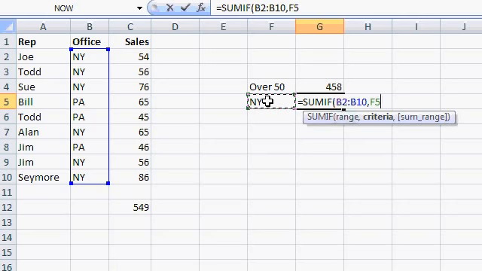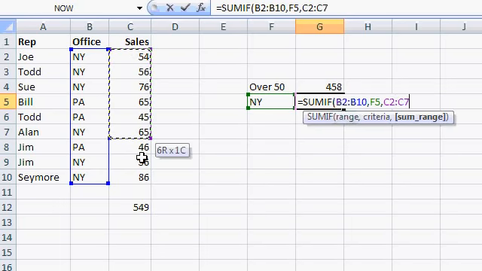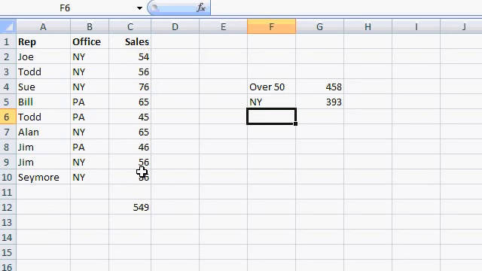I'll just click on that, F5. Comma, now there's a third optional parameter. It says sum range. What range do you want to sum up if the criteria is met? Well, this is the sum range. And now I'll press enter, and there we go. The sum for the New York offices is 393.